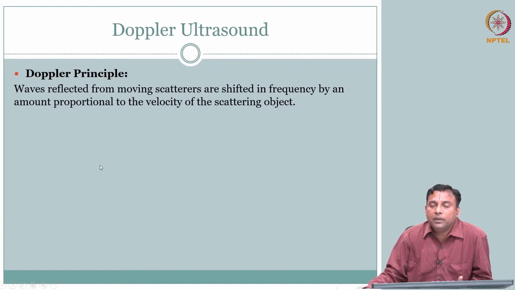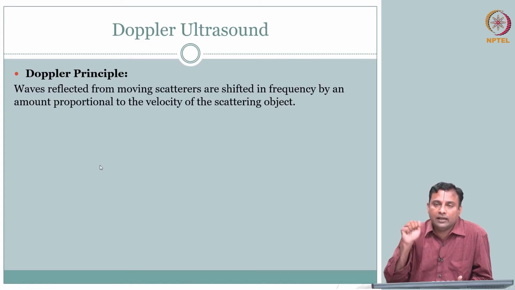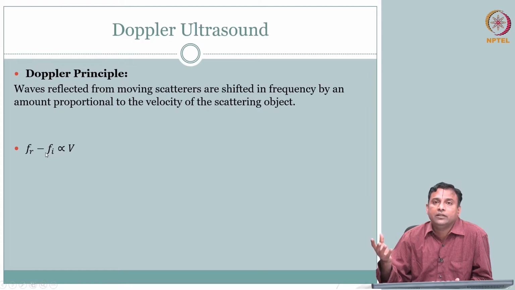So in a simple idea, if I can engineer, I can send an ultrasound wave with a certain frequency. If I can receive an ultrasound wave that is getting reflected from an object, and that object is moving with a velocity, so I can have some ways and means to know what is my receive frequency, I can know what is my transmitted frequency.